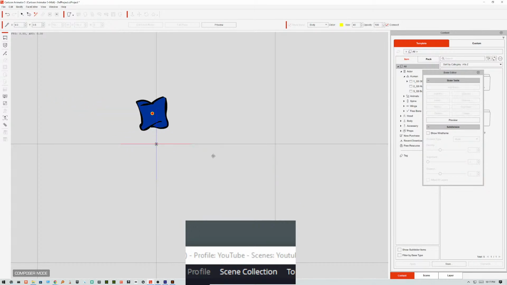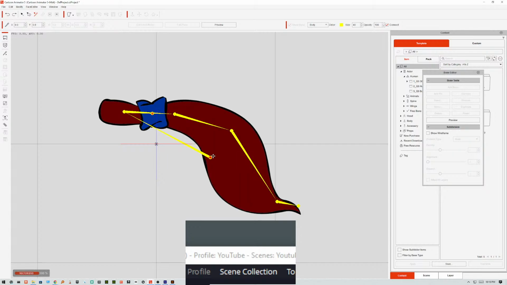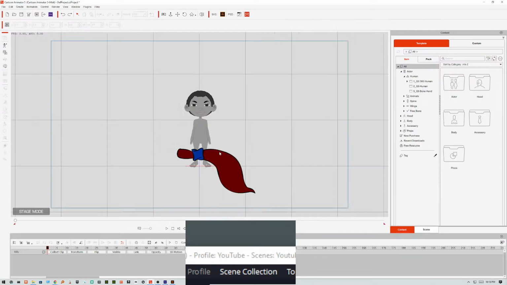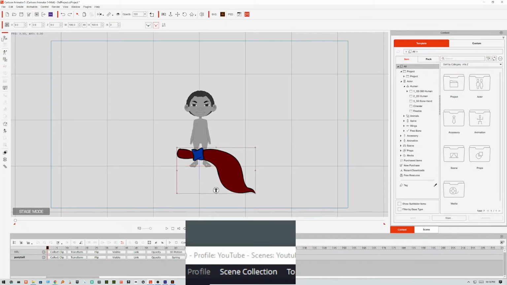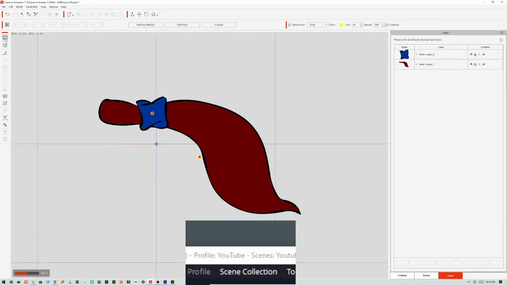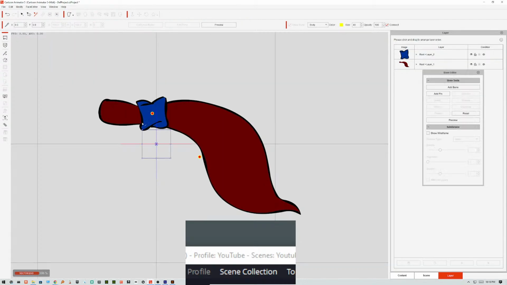Let's try it again. Oh shit. I've got to get used to it. But the theory is sound. So in theory, this might work. Let's see. We put that there. Then we add bones to it.